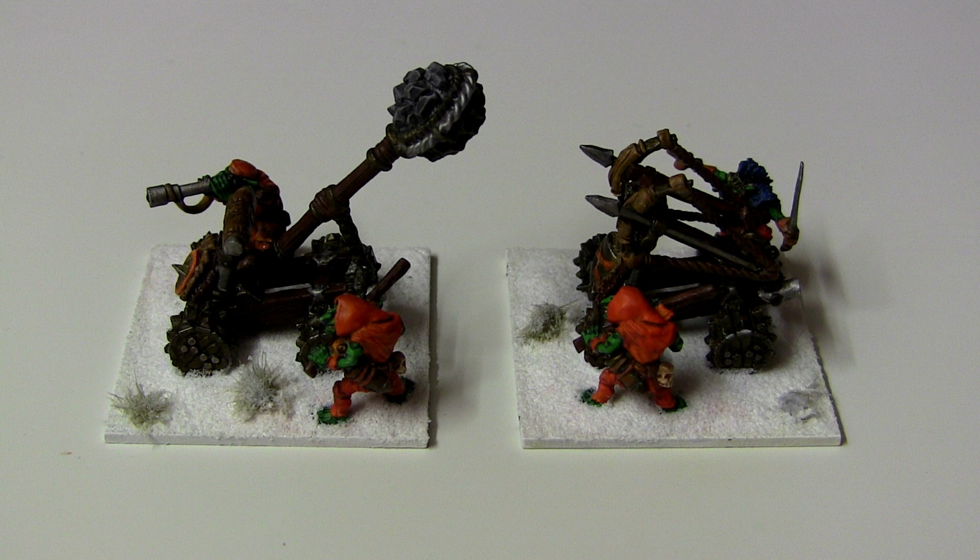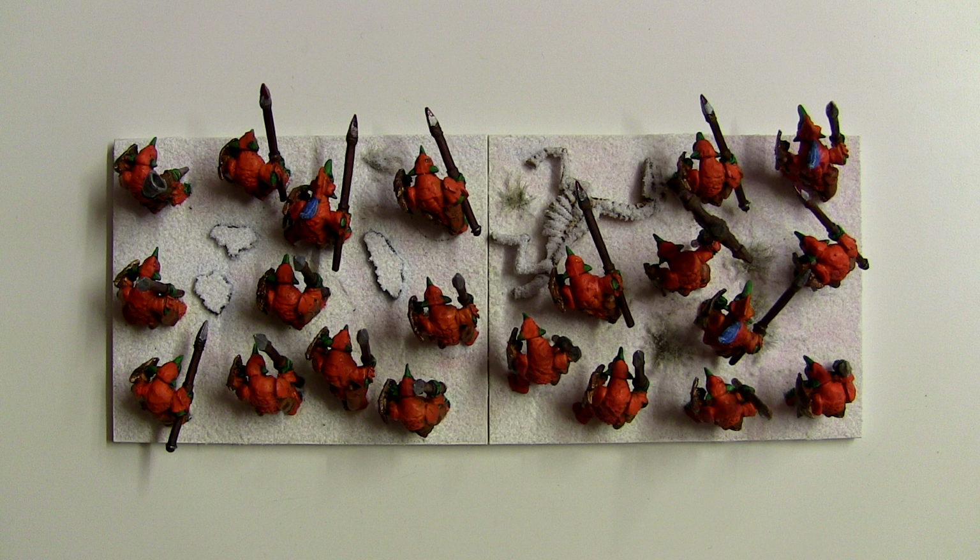The paintwork, very, very basic again, as with most of my Kings of War goblins. Mostly base coats and washes, some dry brushing on the stones. And there is one other thing that I managed to get painted this month as well, and here it is, and it's not this entire unit, it's one goblin.